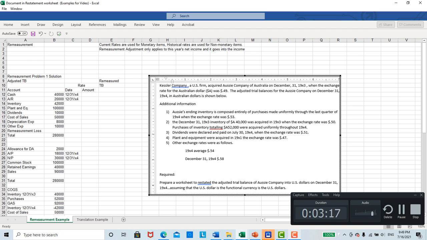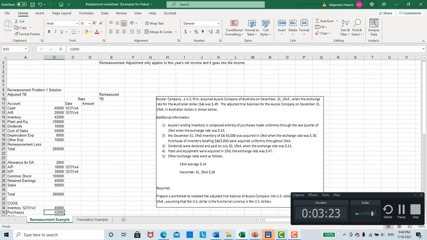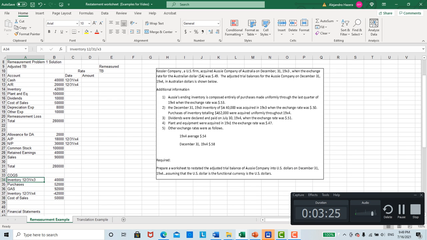Let's see what we're going to do here. I have a little cost of goods sold calculation down here, which is beginning inventory plus purchases, which gives you goods available for sale, take out the ending inventory, and it gives you cost of goods sold. For beginning inventory, they give you one rate of 50 cents, but that was before you acquired the other company. It makes sense that the historic rate for any asset the other company owned when you acquired it was the rate at the date on which you acquired the other company.